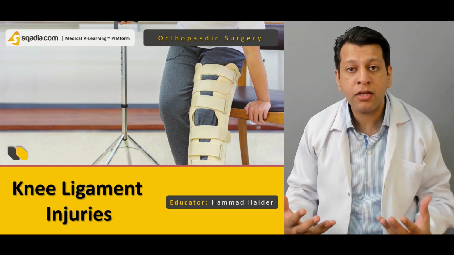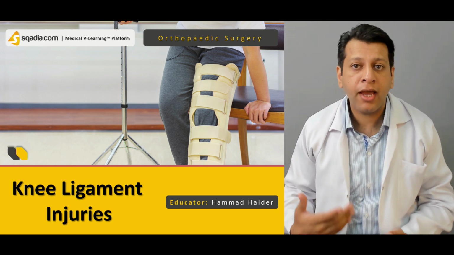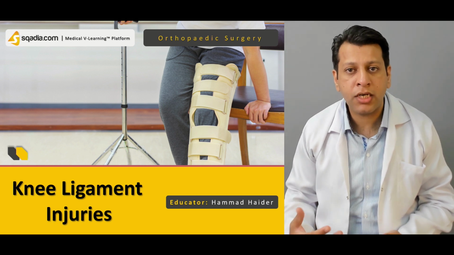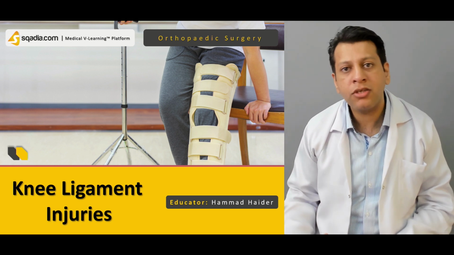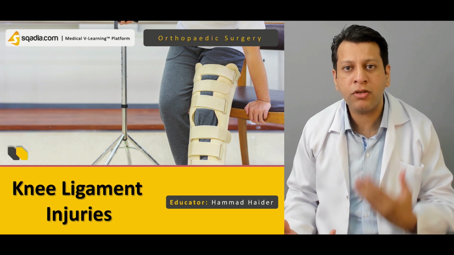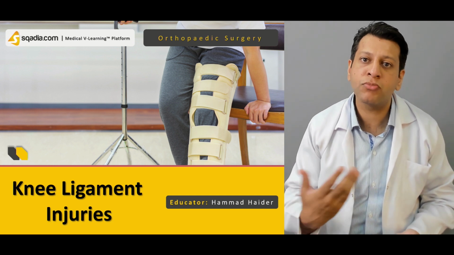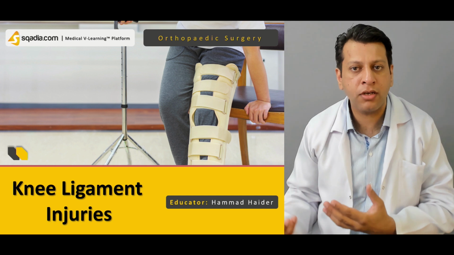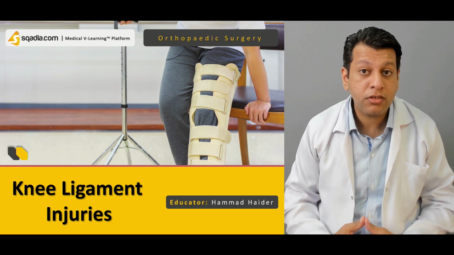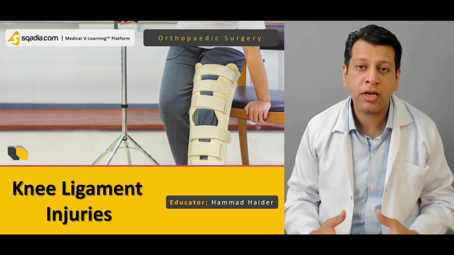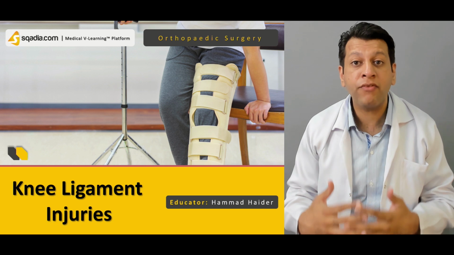For example, if a player is at the peak of his performance, at the peak of his career, and suddenly suffers a knee injury which is mistreated or not treated properly, and that results in a loss of career, it's not just that the career is lost for that player, but a lot of money is lost as well, because there is a lot of money coming in terms of promotions and advertisements, plus the money from playing. So knee ligamentous injuries are an issue which needs to be dealt with meticulous care and meticulous expertise.